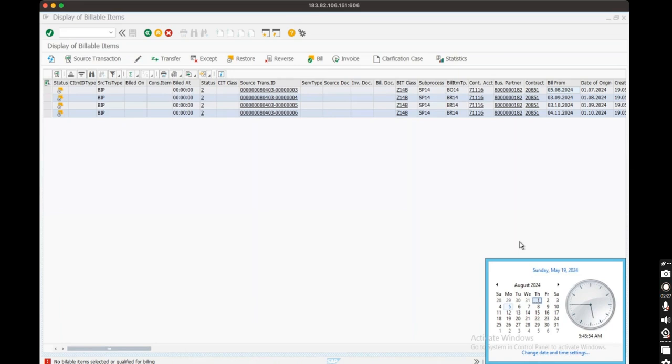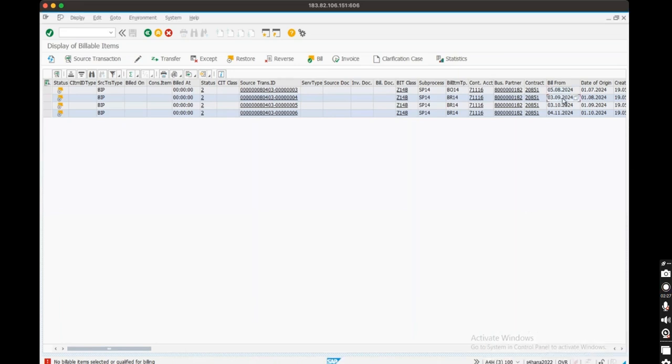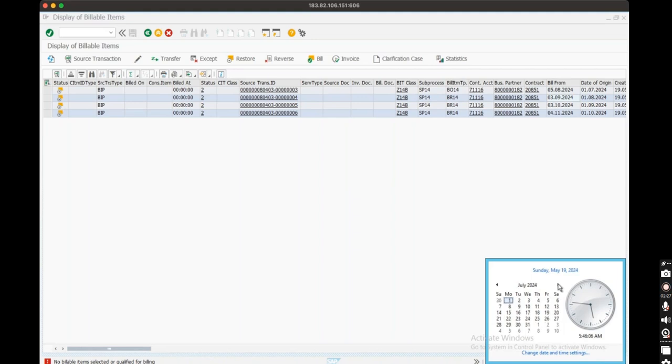Similarly for this one, this is for 8th month, right? 8th month, 1st August to 31st August, but it is showing third. Let's go and see why it is third. Go to September. September, Sunday is a holiday.